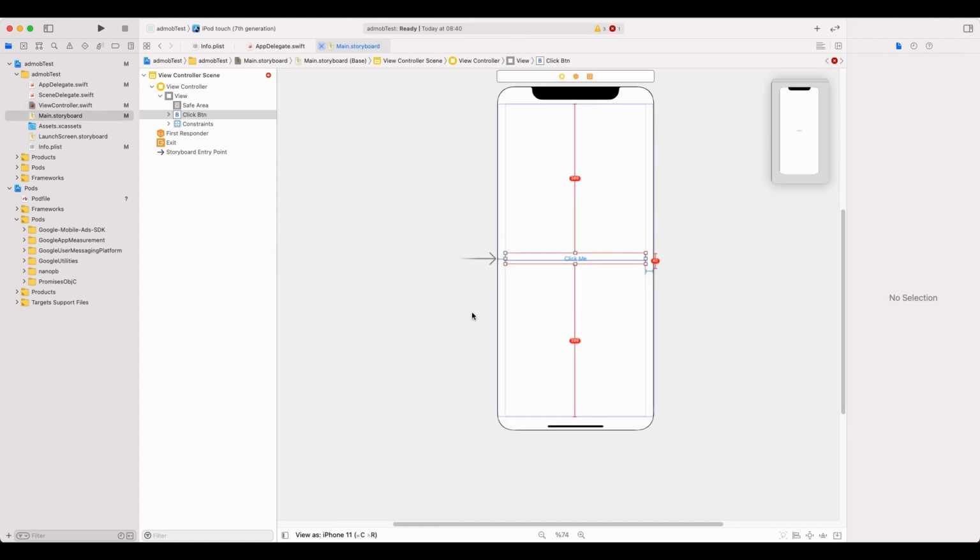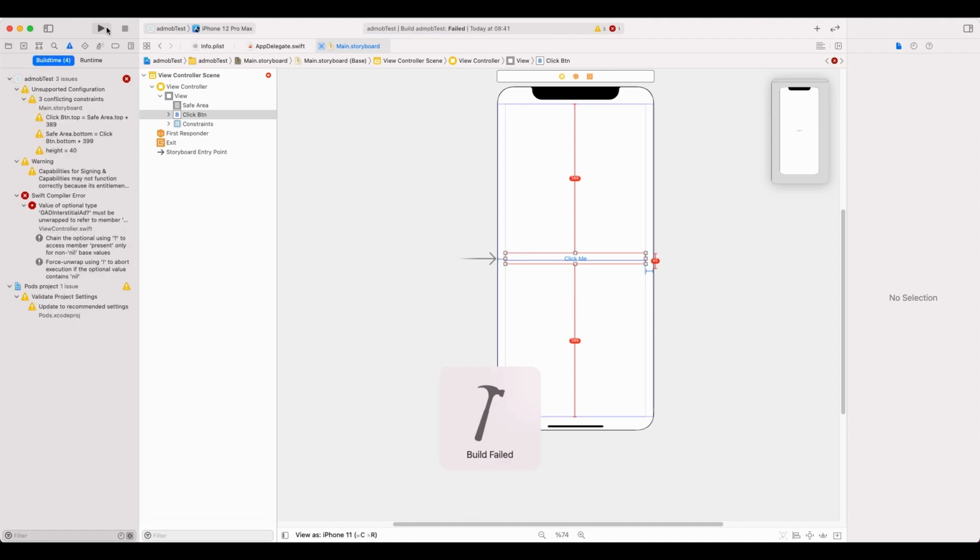We can start with iPhone 12 here and building AdMob test. Build failed. Why?